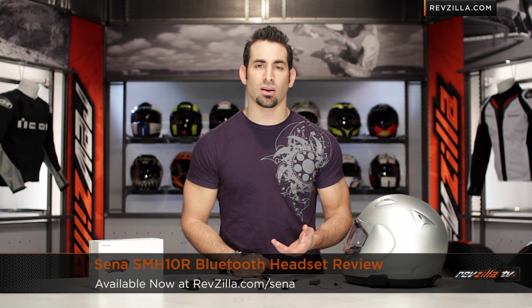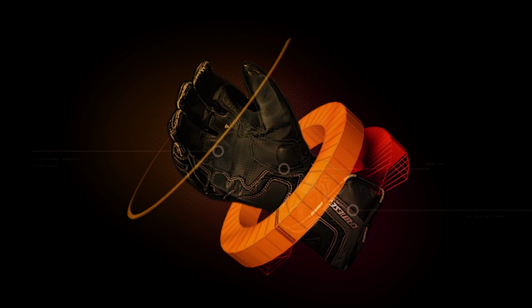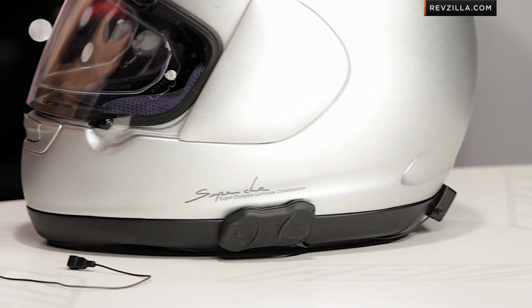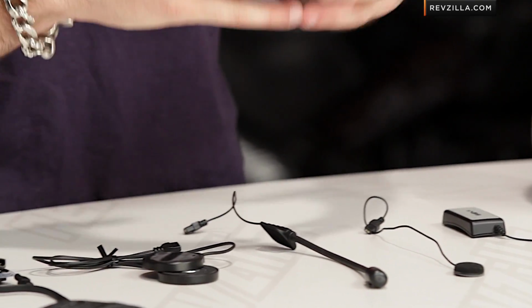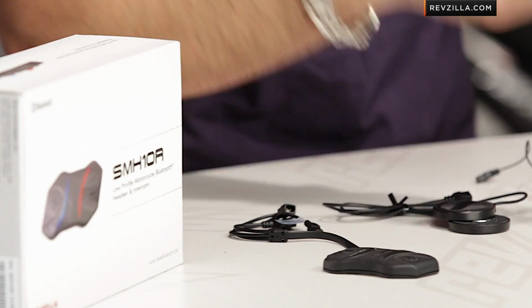Welcome to our detailed breakdown of the new Sena SMH10R Bluetooth unit, available at RevZilla.com. Sena's been on the scene for the last few years, really making a dent in the Bluetooth market. One of my favorite controllers is the original SMH10. The SMH10R has a similar price and very similar functionality, but really creates a new value proposition from Sena.